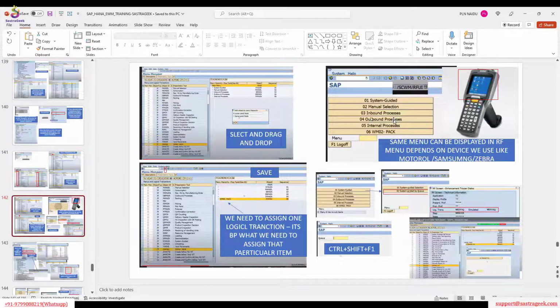It can fit into any device, no matter whether it is any commercial device available, Zebra, Samsung, or Motorola, and so on. Even a free application, even a smart application. And it should change dynamically. So no matter which device, we can always fit the screens to the existing device, based on the business requirement.